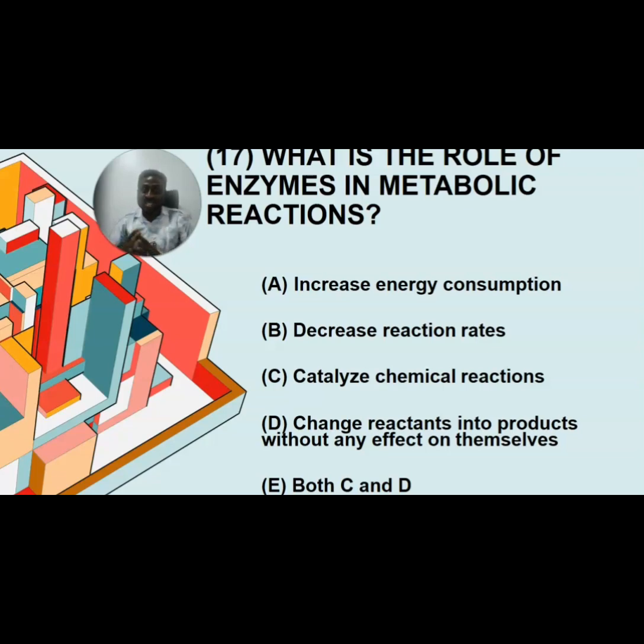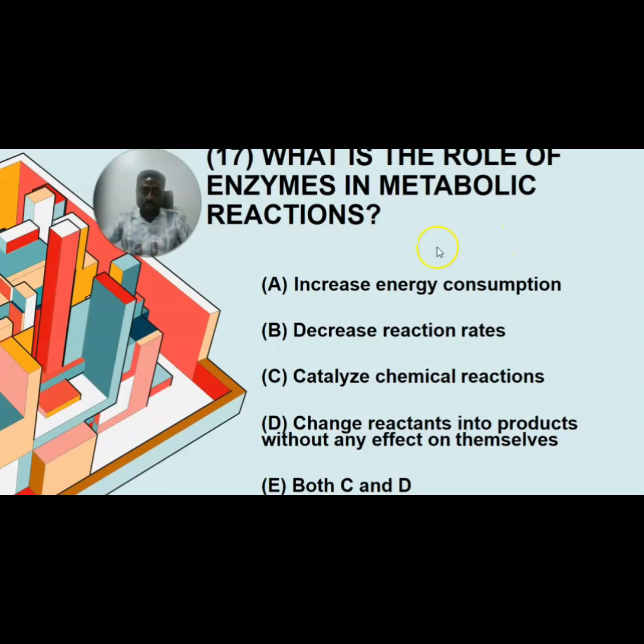A, increase energy consumption. B, decrease reaction rate. C, catalyze chemical reactions. D, change reactants into products without any effect on themselves. Or is it option E, both C and D? So what is the role of enzymes? That's their job, their function in metabolic reactions. So pick from the options, write down your biology notes.